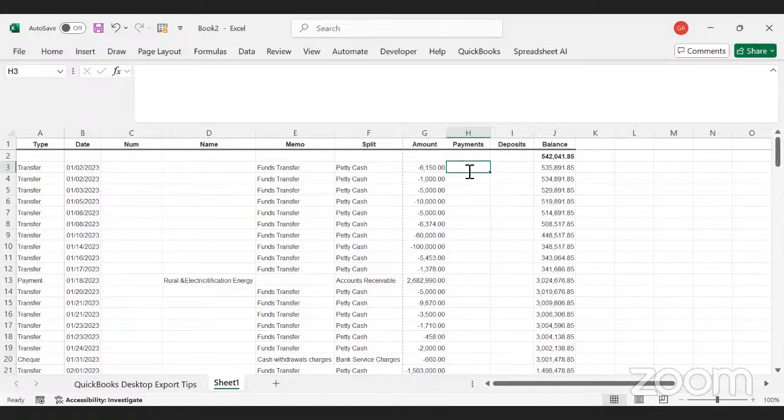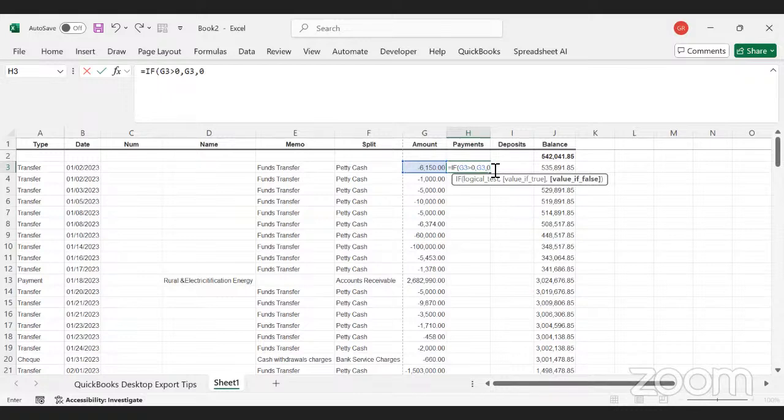We will use the IF function: equals IF this value is less than 0. Is that less than or greater than? Okay, we will see. Comma, if the value is true, we want Excel to give me that value, comma. And if it is not true, we want Excel to return a 0 value.